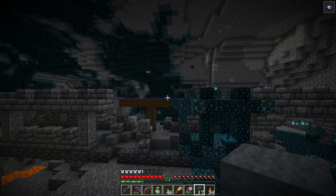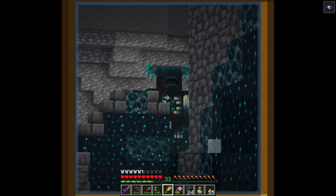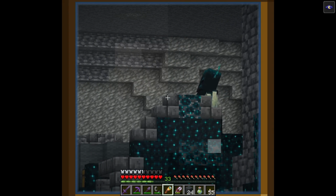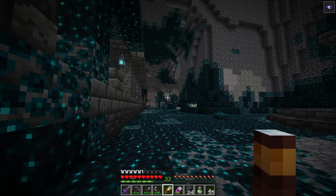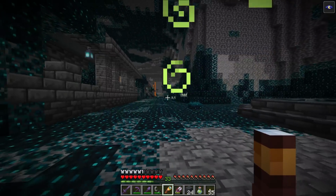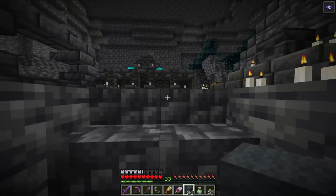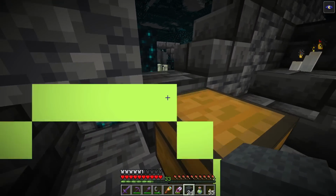So what I do is I basically dig straight down in a 1x2 or even a 1x1 sometimes. I dig straight down to the deep dark. So you can see the deep dark on your F3 screen, and then basically you want to dig in a cross pattern from the point where you dug down at -45, and you want to dig about 200 blocks in each direction, north, south, east, and west, and that almost always finds you an ancient city. Ancient cities are not rare. They're not hard to find. You can do it pretty easily.